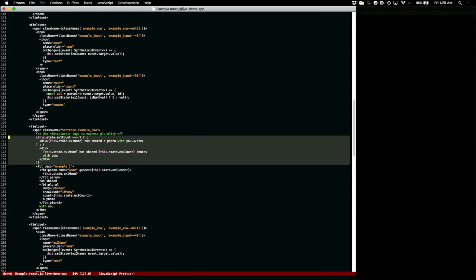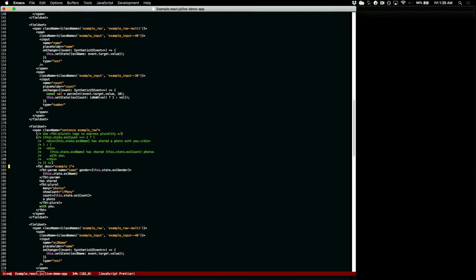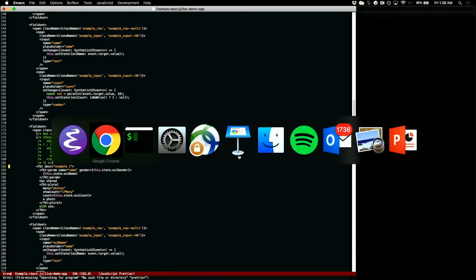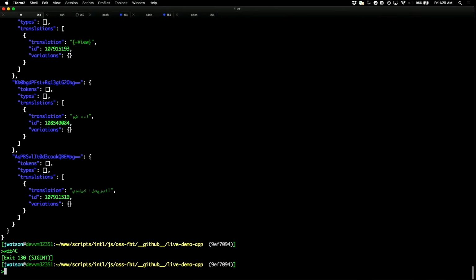So we're generating the sentence, name has shared a photo with you or many photos with you. And let's go ahead and see if that extracts or if I mess something up here.